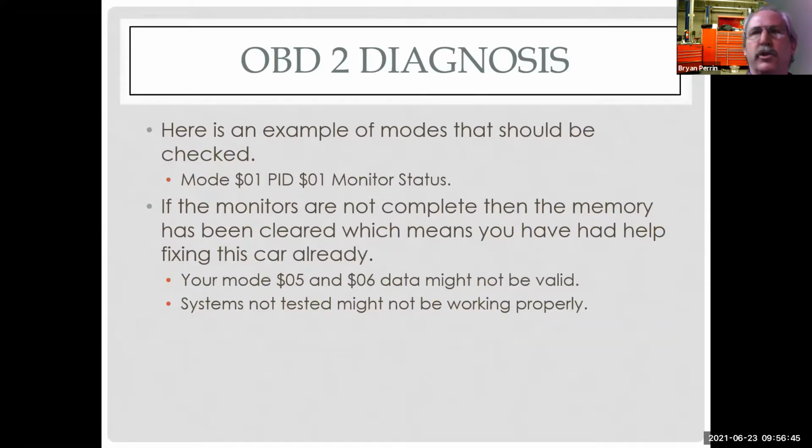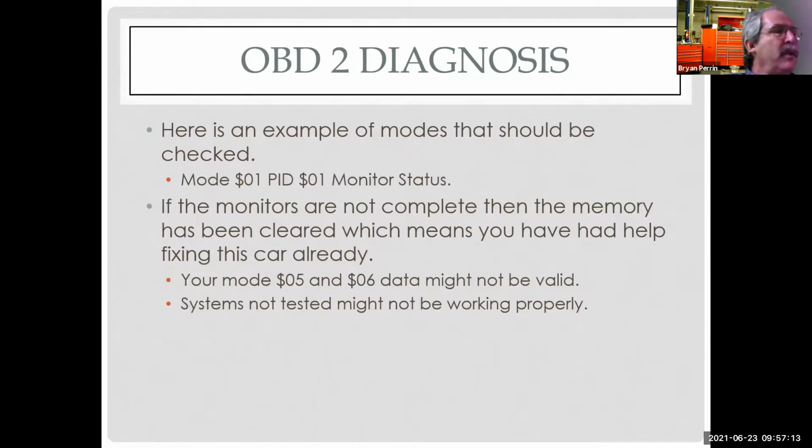Under normal conditions, I go out to any of my cars and the monitors are all complete, because they stay complete until someone makes them not complete, once they've run the first time after a battery disconnect or a code clear. So if you haven't had the battery disconnected or the code cleared in a year, guess what? All your monitors should be complete. If I look at your car and the monitors aren't complete, I've had help fixing the car. I want to know that early. I want to know what hasn't been tested.